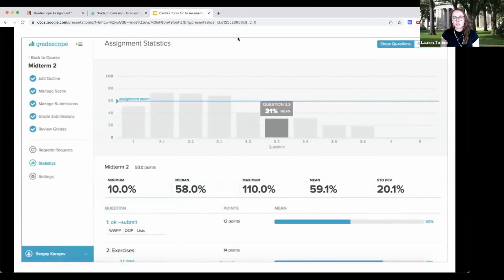Yeah, just quickly wanted to show you a visual of what that feature in Gradescope looks like. So basically statistics, the page you see here allows instructors to gain further insights into what their students have learned. And you can see assignment level, question level, and rubric level statistics all from this interface. By default, it shows the mean score for each question in the assignment at the assignment level. But if you were to click on one of the bars in the graph representing a question, then you would see the data change to reflect that question's statistics.